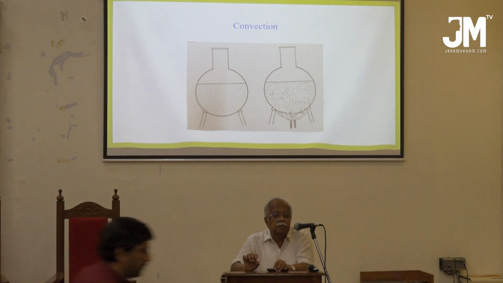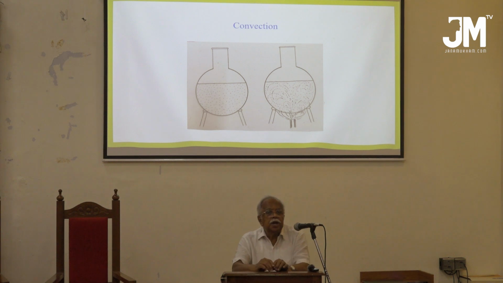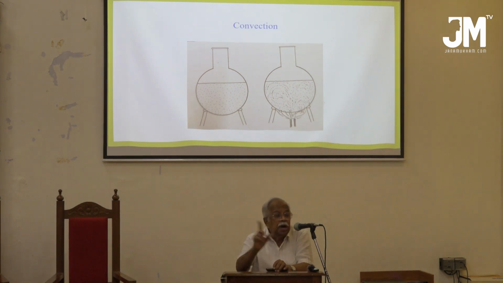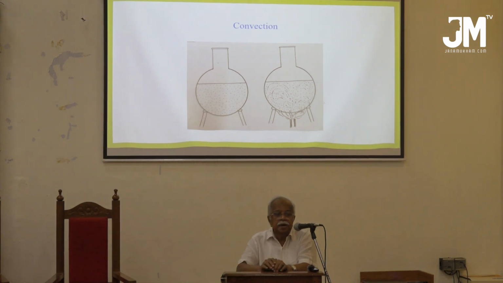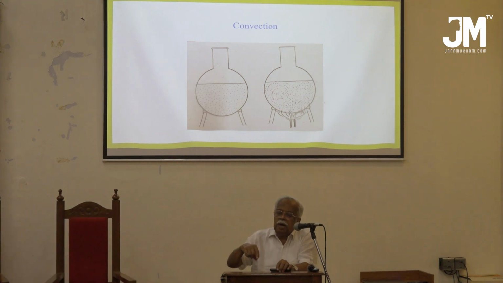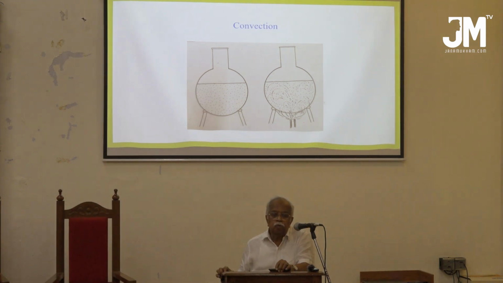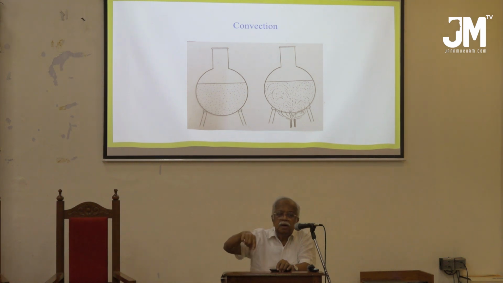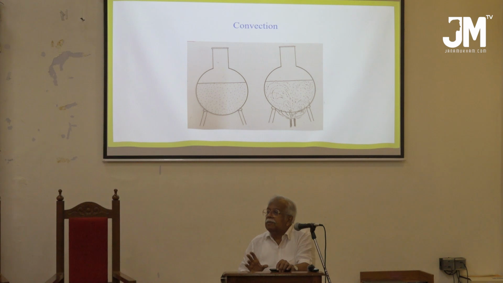Just before that happens, certain geometrical patterns arise spontaneously. It may not be visible to the naked eye, but using some coloring or cork powder, you can actually observe it. In the case of water, it has been reported that hexagonal cells, that is the shape of the pattern, arise.